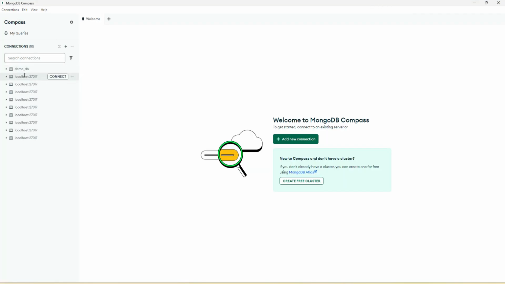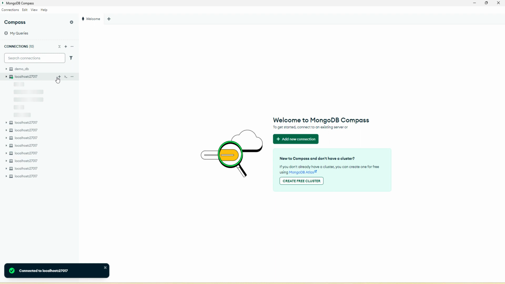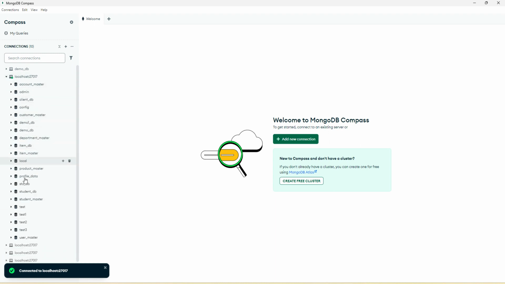So this is MongoDB Compass, and here you can click on this connect button, and we have successfully connected.